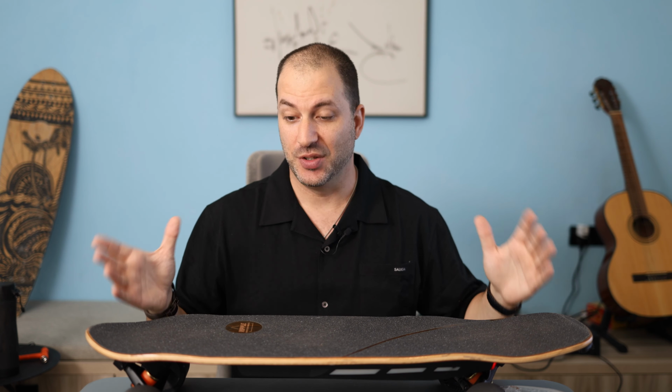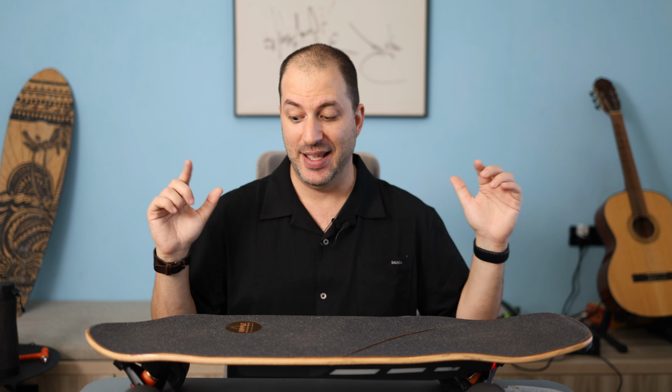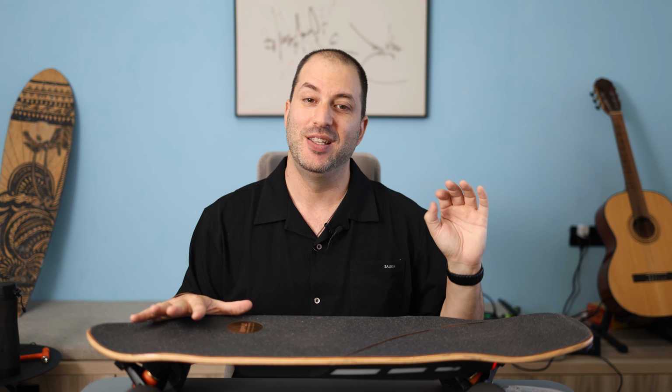Let's start with the more obvious one, budget. So this is indeed a budget board. It only costs somewhere around $300, depending on when you're buying this. For example, Black Friday is coming very soon, so it's going to be a lot more affordable. But yeah, you get the idea. It is very affordable. It is by far X-Way's most affordable electric skateboard ever by a long shot.